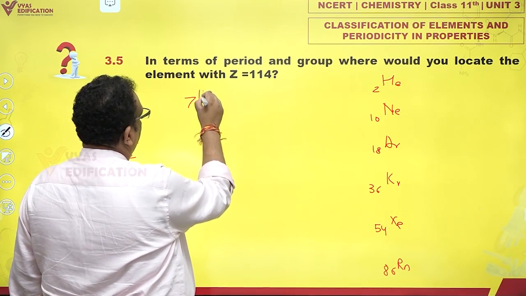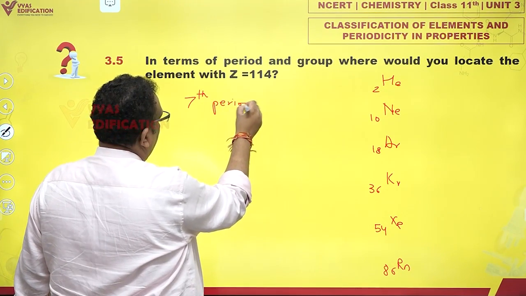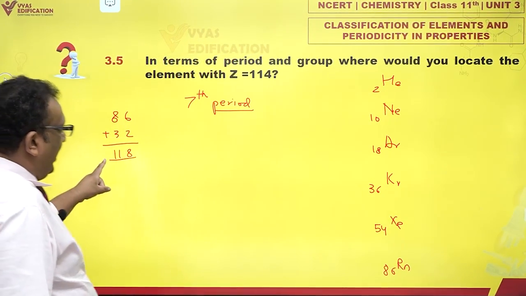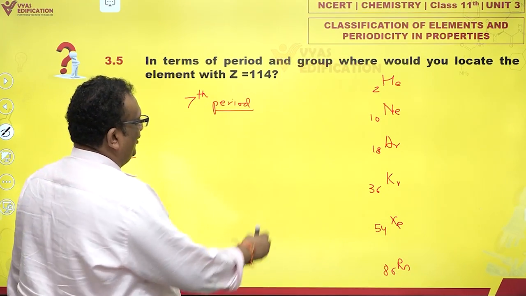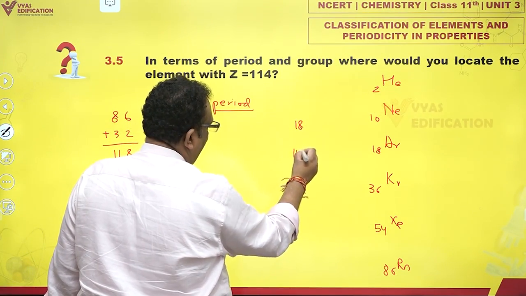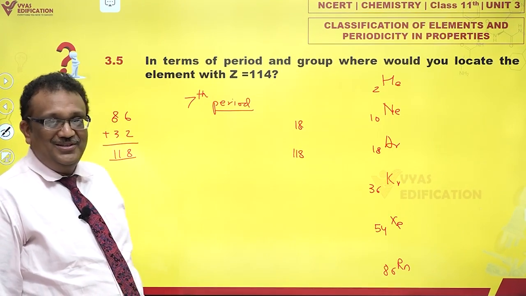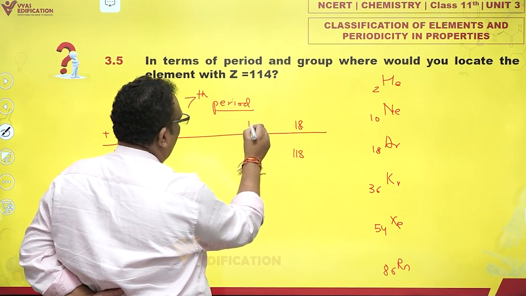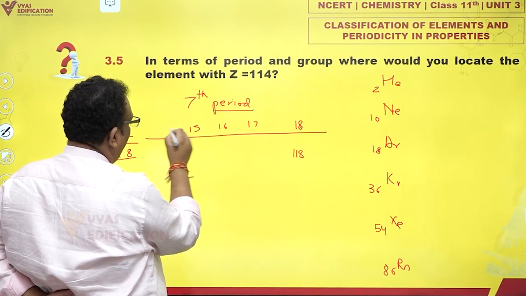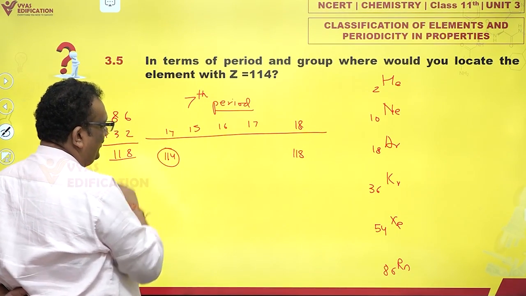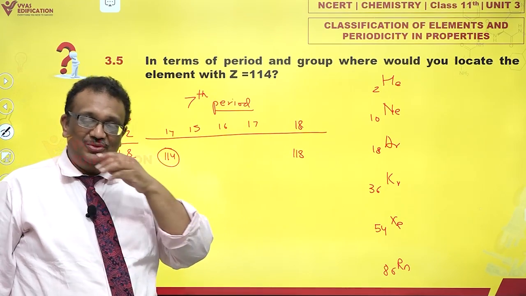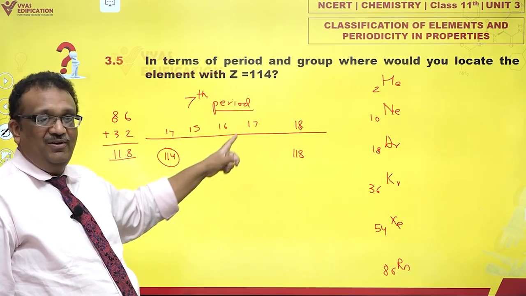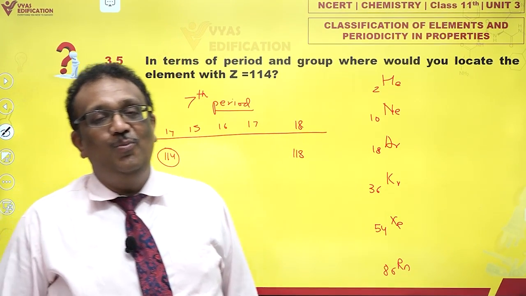So, 7th period. This is fixed. One more thing. 118 is the next noble gas. Group 18, 118. Oh wow, this looks pretty cool. Yes. If group 18 is 118, then group 17, 16, 15, 14 would be 117, 116, 115, 114. Can you see this is falling so closely? So 114 would be group 14, 115 group 15, 116 group 16, 117 group 17, 118 group 18 noble gas.